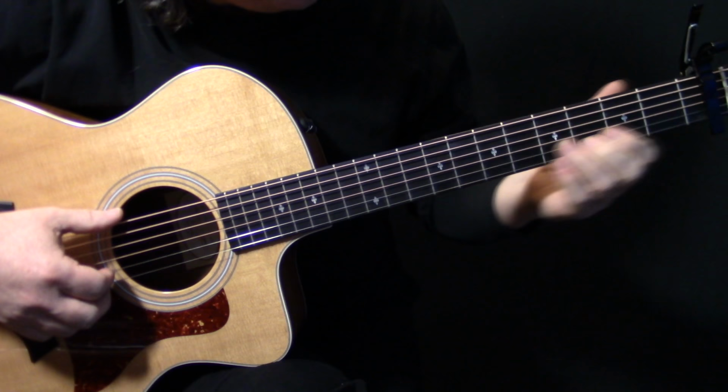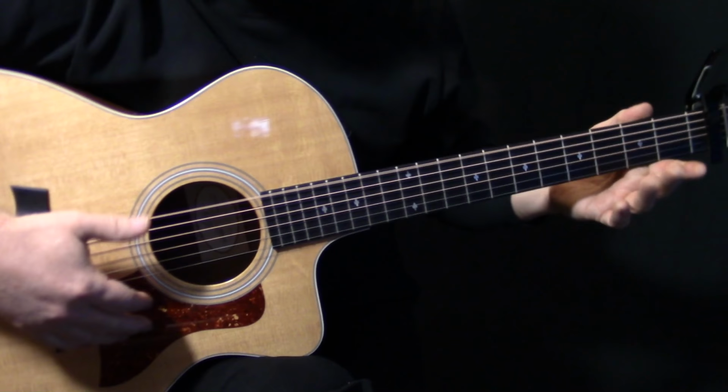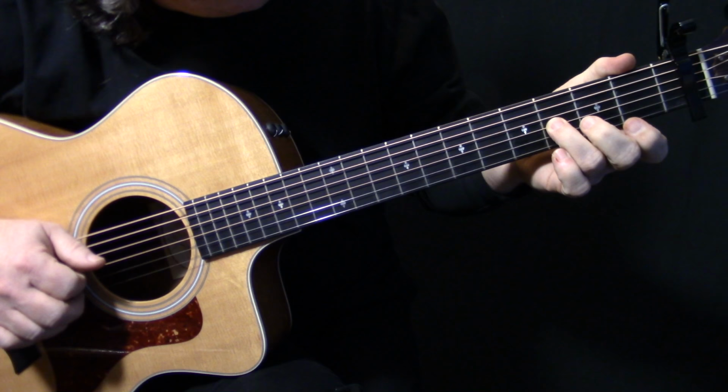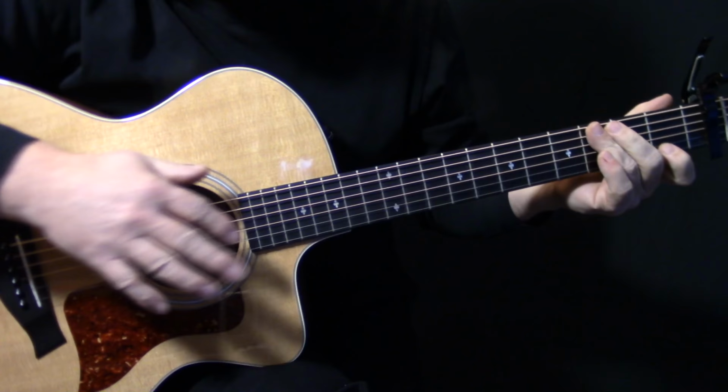So coming out of this, we're going to place this chord in there, and that's just G4, B3, and E2. We're going to go. All right, so we'll worry about the thumb in a second, because the thumb's doing the same thing, but the fingers are going.